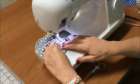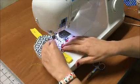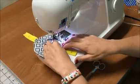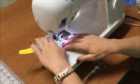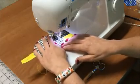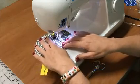So remember your techniques for sewing on curves. If it feels like it's getting out of control for you, or it's not curving like you want it to, you could slow down. You could decrease your stitch length. You could leave your needle down and lift your presser foot up to adjust if you need to in that way. But if you just slowly guide it in a circular pattern, you should do okay.